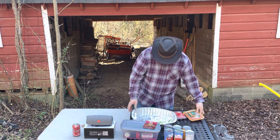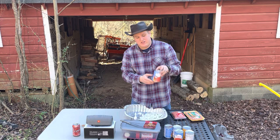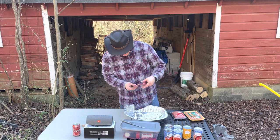We've cut up some onions and peppers. I just put them in this turkey pan just because. We're going to be using 2 cans of these Great Value chili diced tomatoes, 2 cans of these chili beans, 1 can of tomato sauce, 1 can of corn, and some of this McCormick mild chili seasoning.